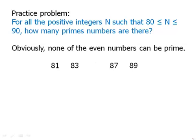Well, now you may know that 81 is 9 squared. So it's divisible by 3, it's divisible by 9, so that's obviously not a prime number. If we use our divisibility tricks, we can check for divisibility by 3. 8 plus 3 is 11, not divisible by 3. 8 plus 7, 15, that is divisible by 3. 8 plus 9, 17, not divisible by 3. So 87, the digits are divisible by 3 when we add up the sum of the digits. So that means that 87 is also divisible by 3. Another way to see that, incidentally, obviously 90 is a multiple of 3. 90 minus 3 is 87. So that means that 87 has to be a multiple of 3. So we can eliminate 87.